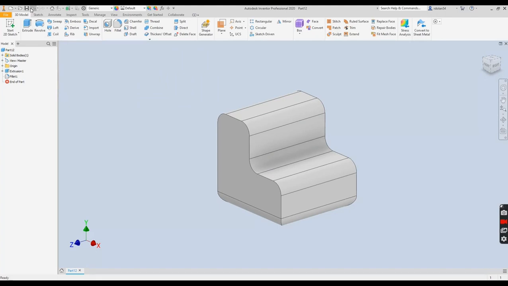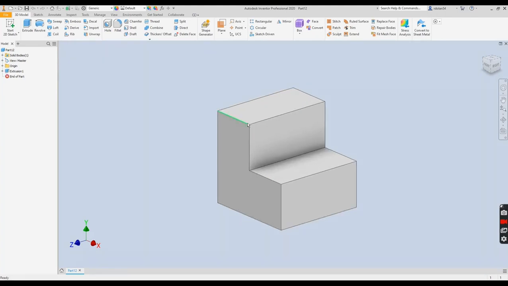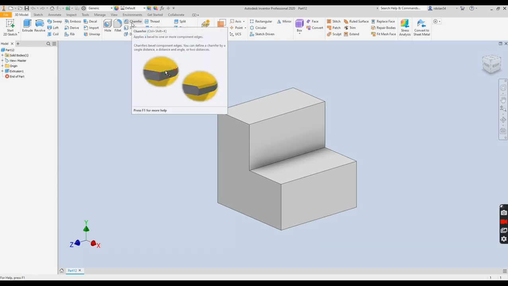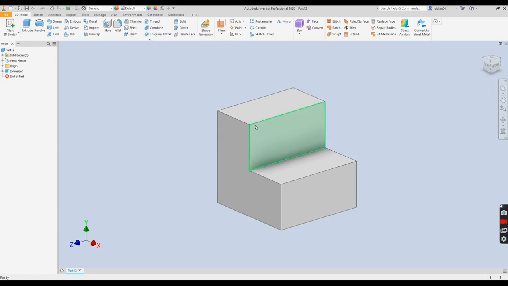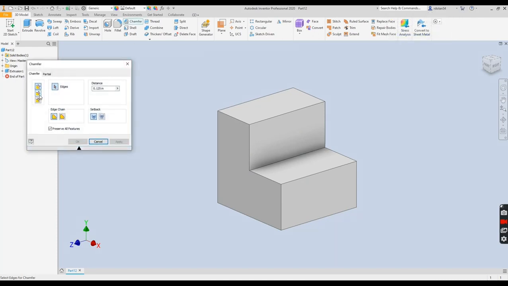I'm going to undo this back to where there are no more fillets, and we're going to take a look at chamfer. Now chamfer, the same as fillets, can be done either in the 2D view, or here in the 3D view. We'll take a look at the 3D view. So I'll go to chamfer. Now you'll see I have different objects here. Okay, this first one here asks me for a distance. Okay, here is the distance.